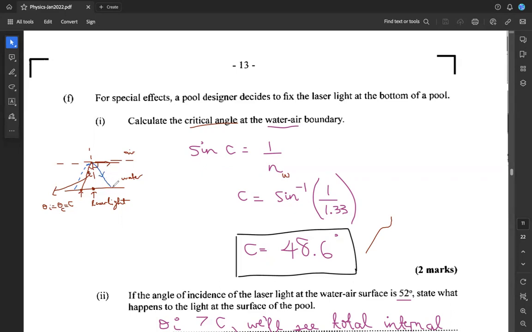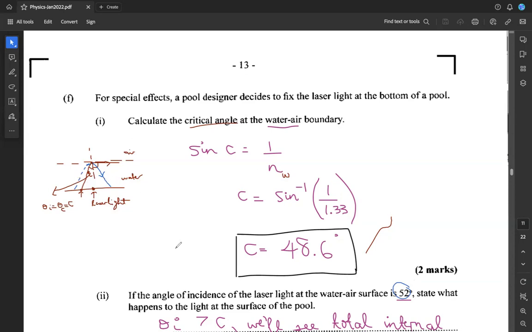And that's because, as you may be aware, when we go from a denser medium to a less dense medium, the ray bends away from the normal. So this ray is bending to a great extent away from the normal, and then coming back into the same medium that it's trying to leave. So if we have an angle of 52 that's greater than our critical angle of 48.6, the ray is not even going to leave. It's just going to come right back in, completely, totally internally reflected is what we call that, because our angle, 52, is greater than our critical angle.